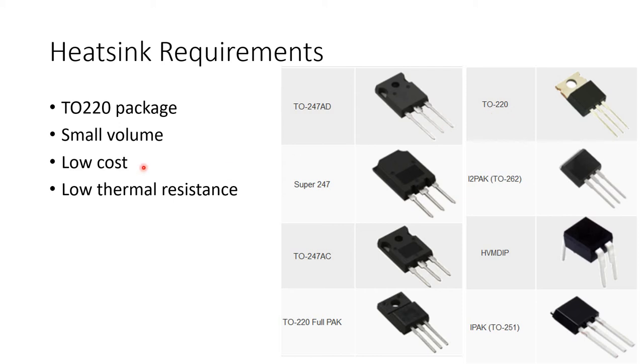Our requirement for the heatsink is that we want a small volume because we have a limited amount of volume and surface area footprint on our PCB. So we don't want a huge heatsink to be put on the PCB. We want a low cost heatsink, and of course finally, maybe the most important, we want a low thermal resistance from our heatsink.